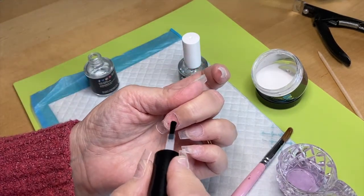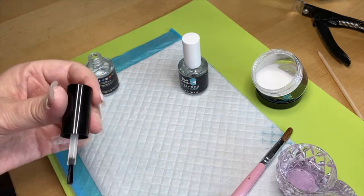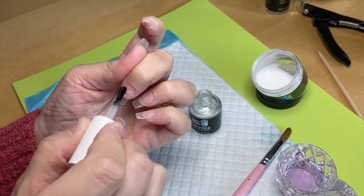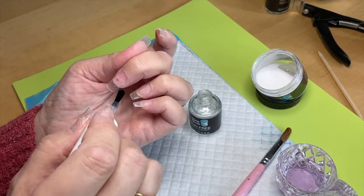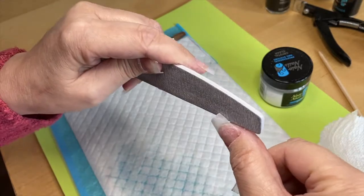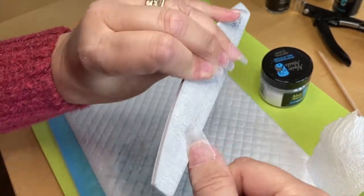I'm just going to do these nails for a minute. I'm doing the clear bit on. So I've just put that extra bit of clear on there so that I can get these to a similar shape without breaking that tip off. Obviously I shall refine the shape when I've got the rest of the acrylic on, but there's no point applying acrylic to something that's going to be coming off.